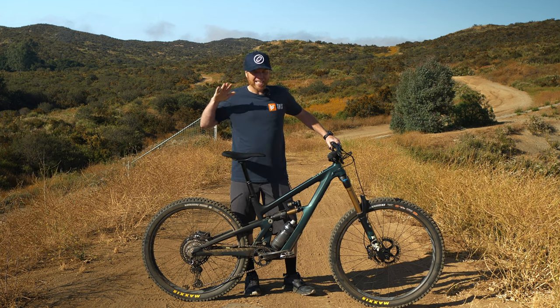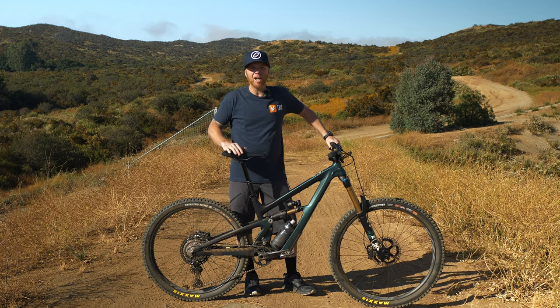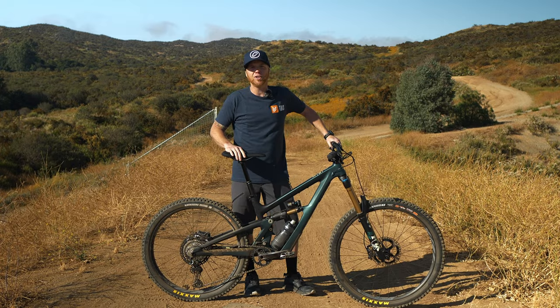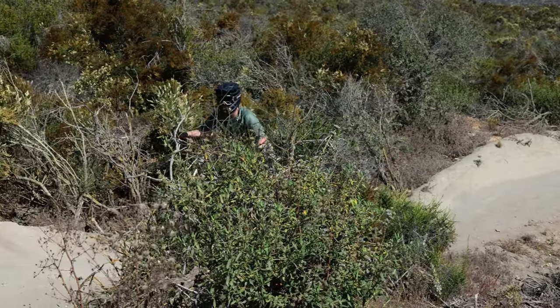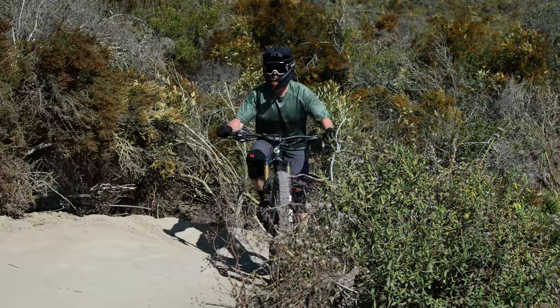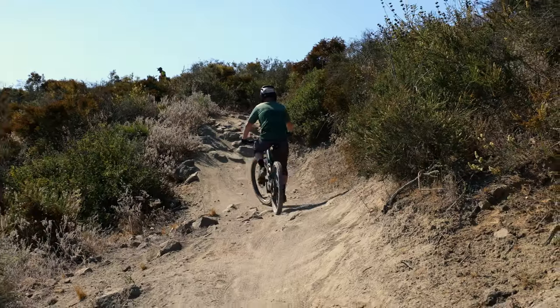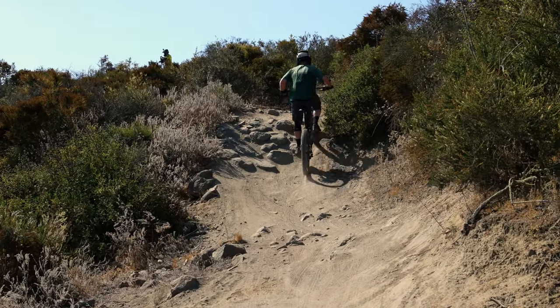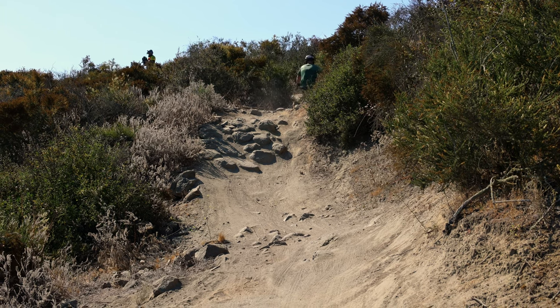It doesn't give you that deep down squat that you're gonna get out of some bikes with that big travel that wanna just slug up, that have tons of traction. This is gonna give you that lively, peppy feel on top. It keeps you energetic and keeps you moving, but doesn't give you the sense that you're on a huge, huge bike. It almost makes you feel like you're on just a big travel, all mountain type of bike.